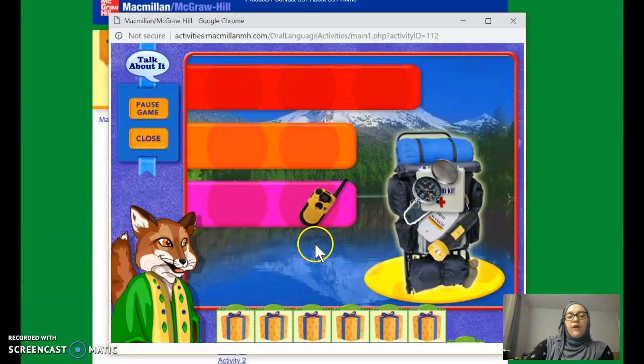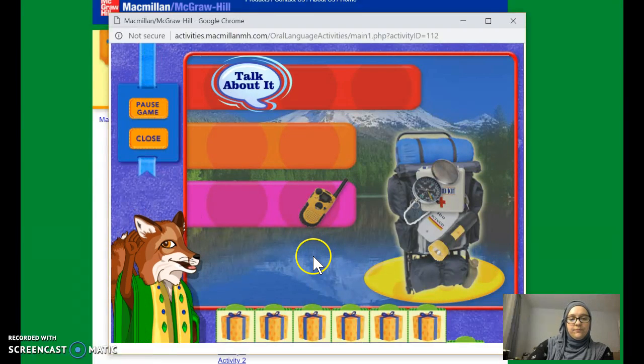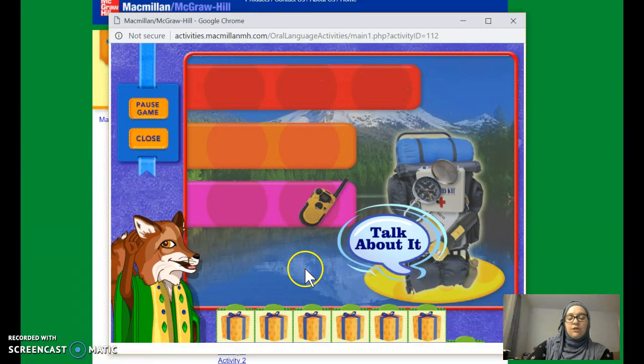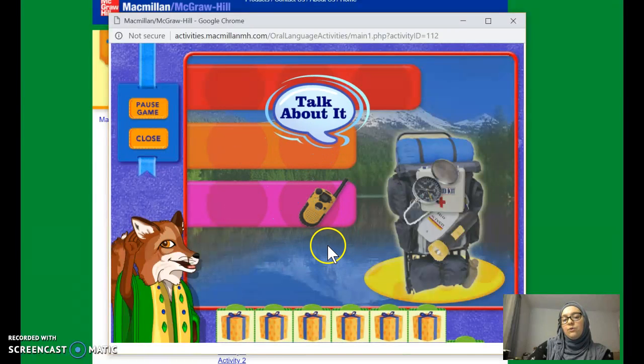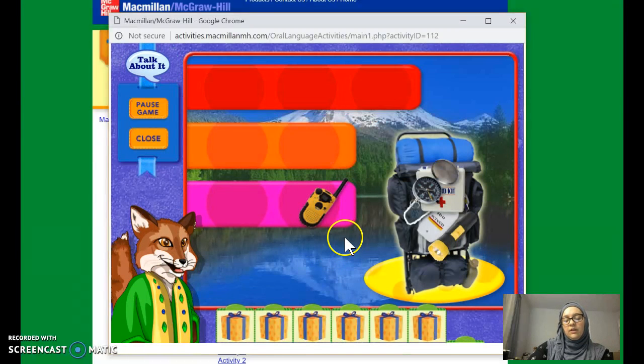All right, find the walkie-talkie. Would you need this to go camping? Why or why not? The walkie-talkie is the last one we've got here on our screen. But would we need a walkie-talkie to go camping? Yes. Like we said earlier with the compass, we may not always have phone signal.